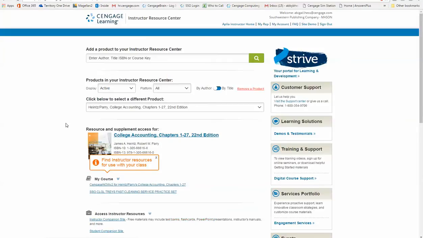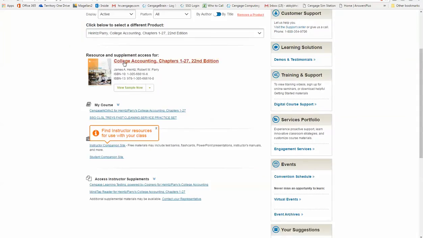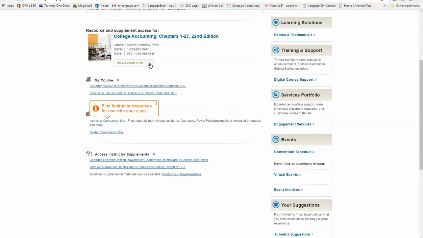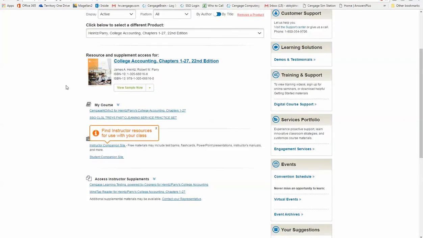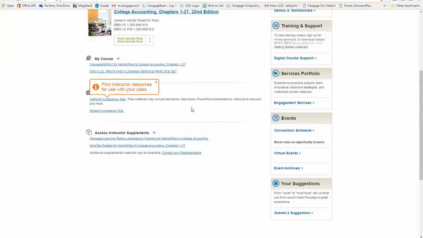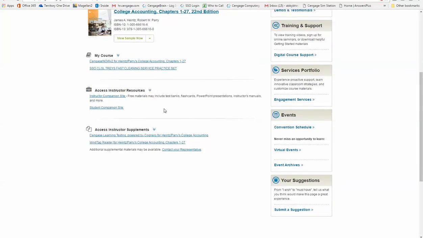Okay, cool. So once you've loaded it, then you'll have the book right here. If you ever need a desk copy or a sample, you can always request that, and I'll actually get notified to send that to you. You can also always send us an email. But right in here, once you have any Cengage Now courses set up, you'll see this link under My Course for Cengage Now version 2, and you will be able to get into any of your CNOW courses through this link. Primarily, you'll probably want to go through your Blackboard, though, which I'll show you next.